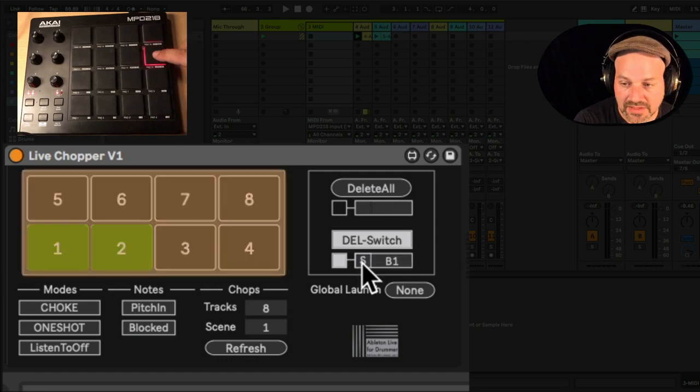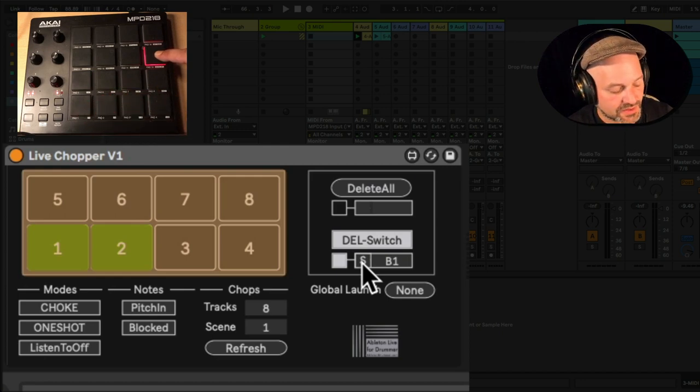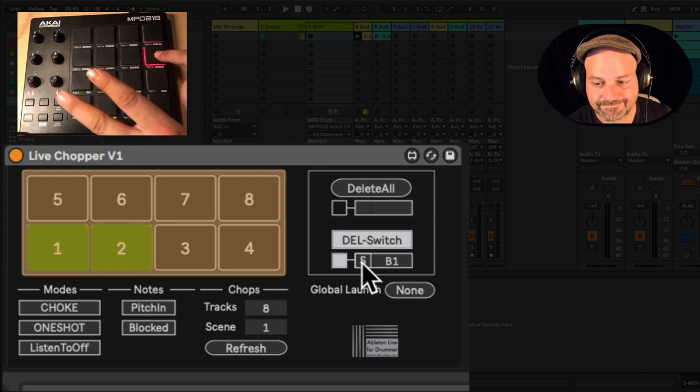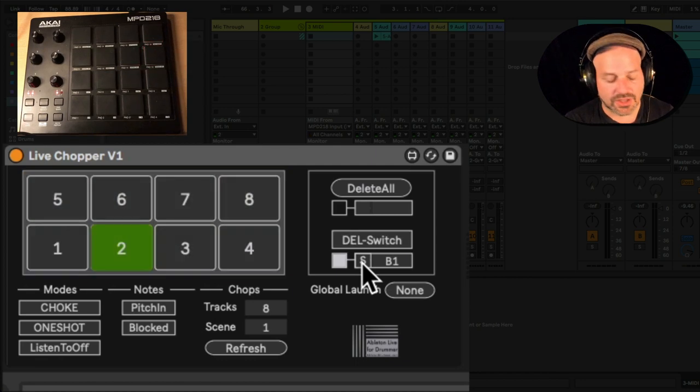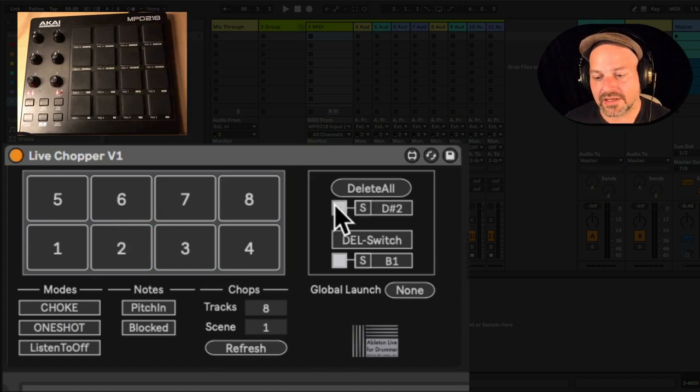So if I now hit this delete switch, you can see it's lighting up orange. And I can now hit the pad I want to delete. So for example, if I want to delete pad 1, done, you know? So I can use the delete switch, or the delete all, just to show you. Boom, deleting all is done like this. Cool. So this way it's a quite nice and easy setup to quickly record stuff and to replay this live.